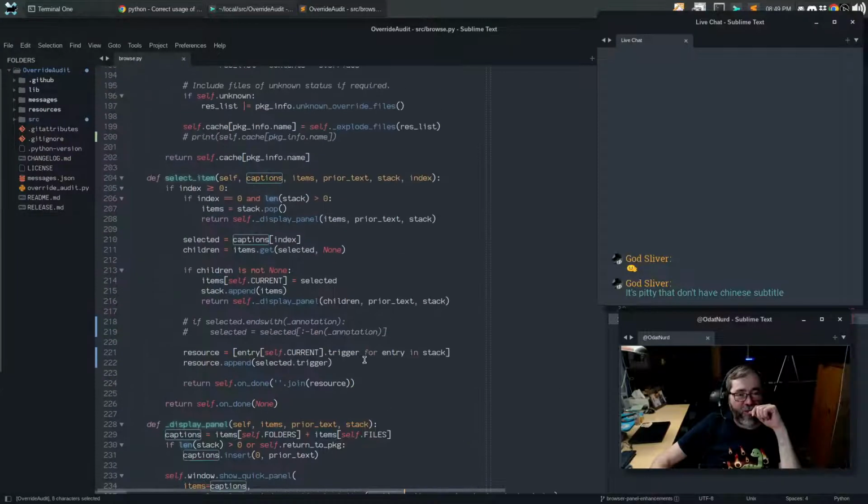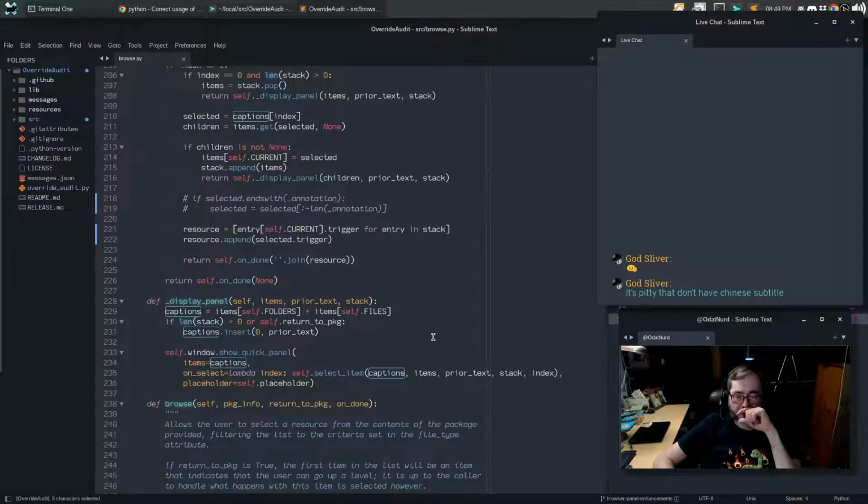It's just this first one. These ones are text. These ones are the captions. It could still look those up in theory. That could potentially work.